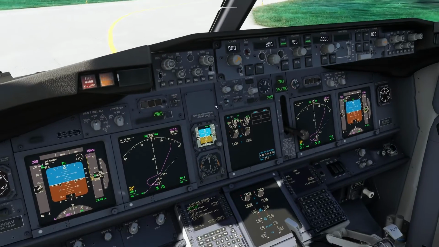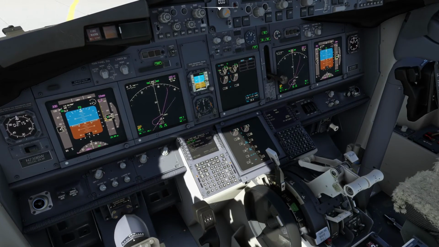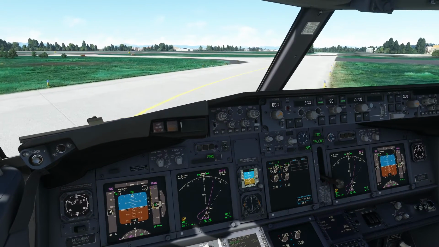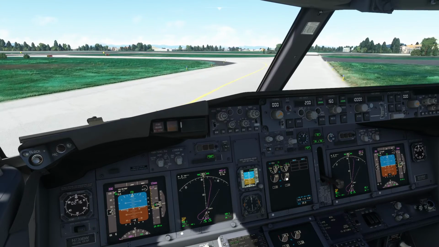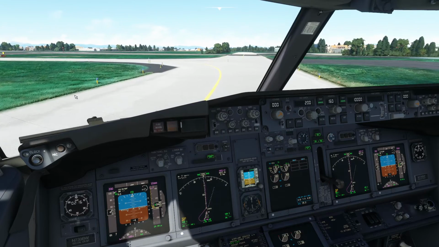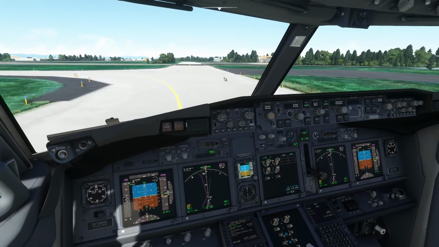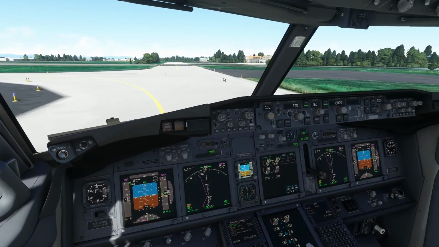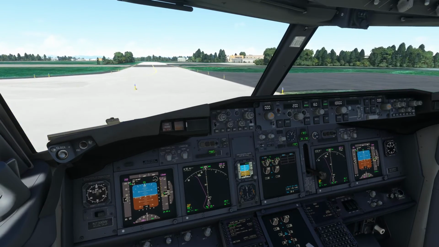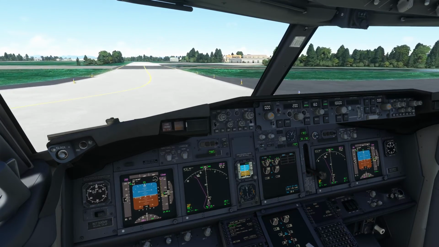Okay, so let's have a little talk about throttles as we're taxiing out to the runway. So on the 737, it's got buttons hidden about itself for TOGA, takeoff go around, power setting. In which case, the engines will automatically go to full power to accelerate along the runway. And then during climb out, we'll go to N1, which is like maximum continuous thrust. It's kind of what it equates to. I'm not going to do that for this demonstration. I'm only going to go as far as the climb out for today.